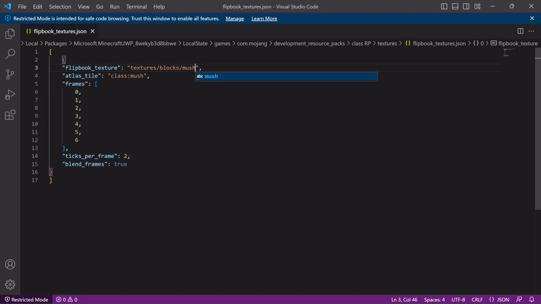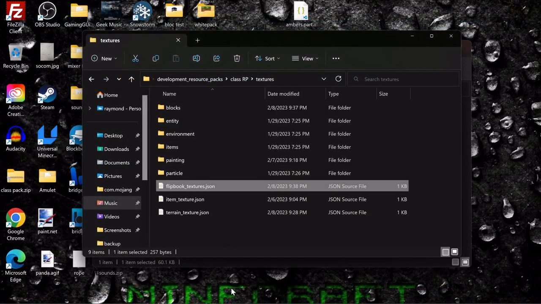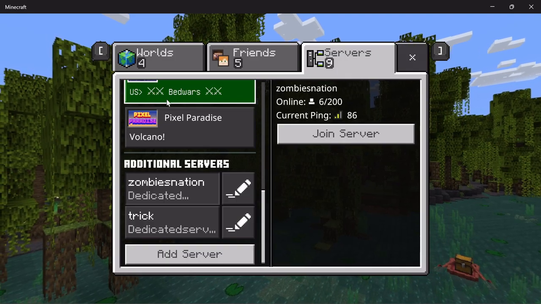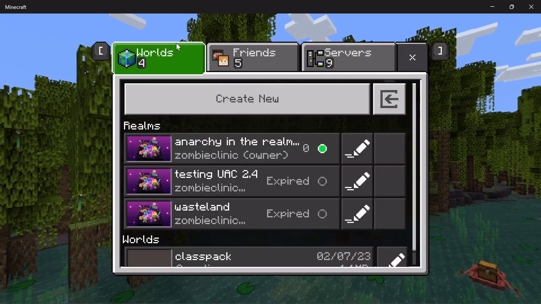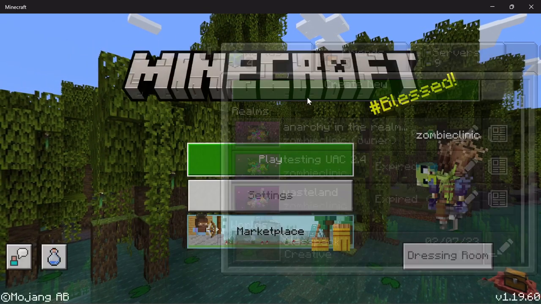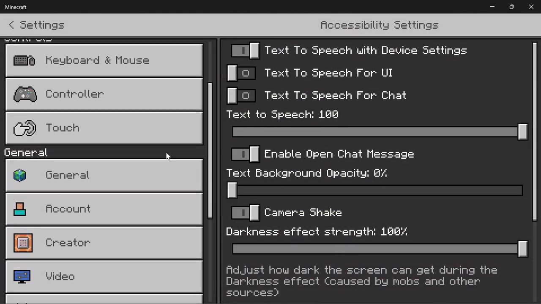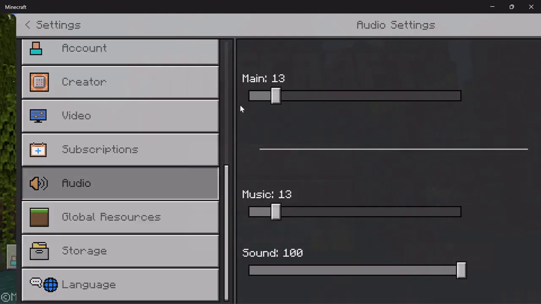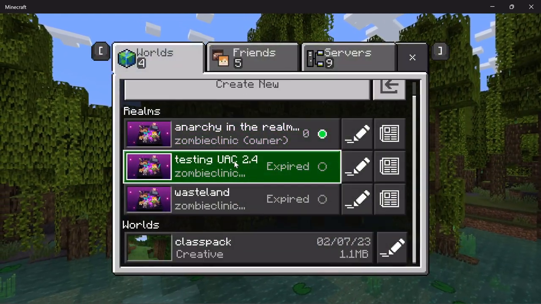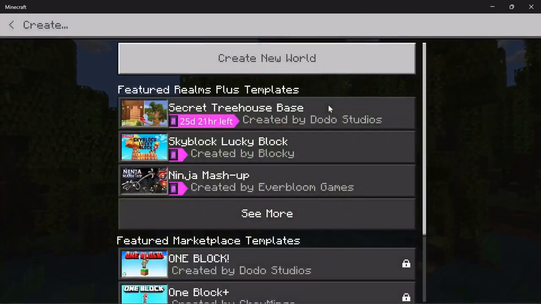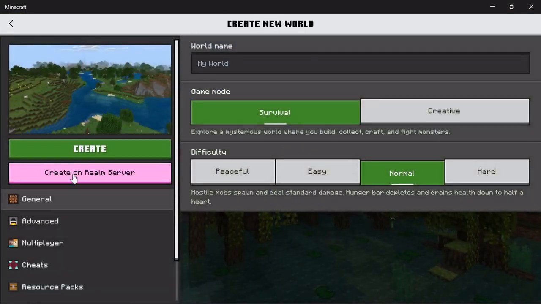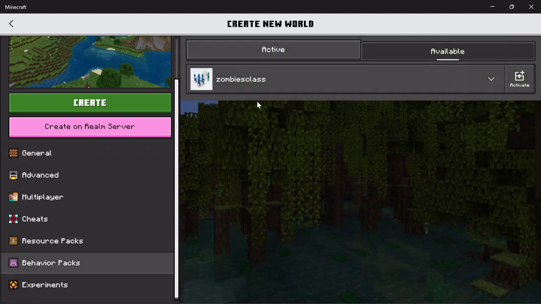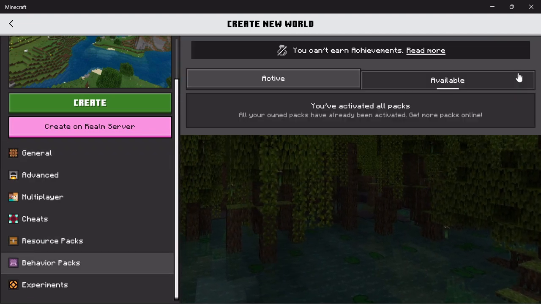Then we're going to save this. There we go. So now our block should be in game. Now I got to recreate a world because, well, let me turn down that music a little bit, but I started freaking out because I couldn't update the new update, and I thought it was my computer at first, so I completely uninstalled Minecraft and reinstalled it to find out that it wasn't my computer. It was just the update wasn't pushed out for PCs with Windows. Wish I would have known that sooner, but no worries.